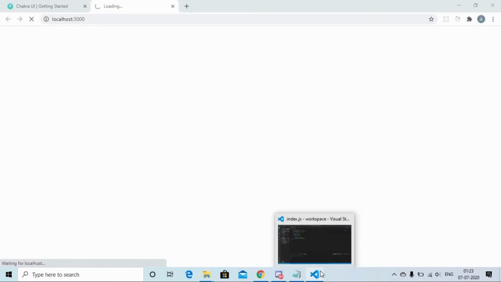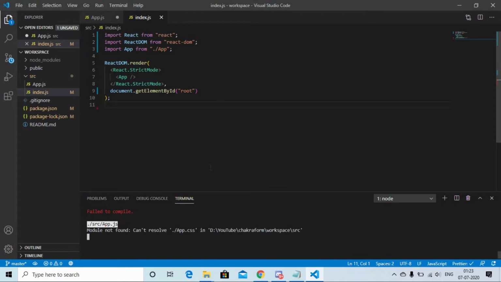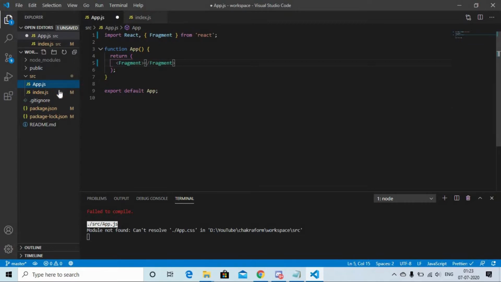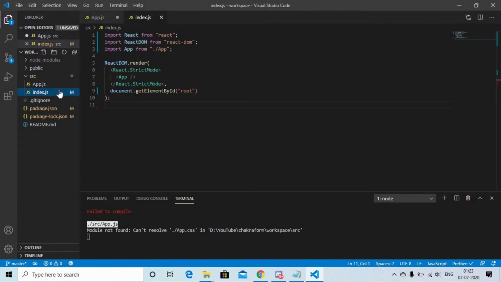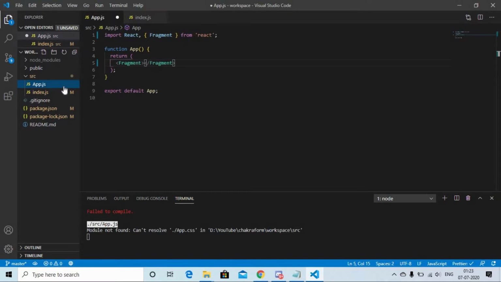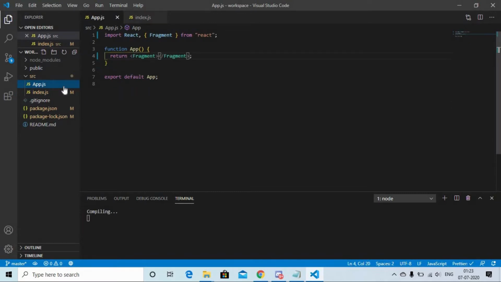It will take time, by the way. Okay, App.css, maybe I just forgot to remove the import. Yeah, I didn't save this.